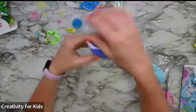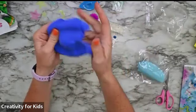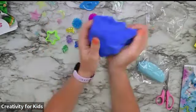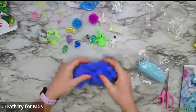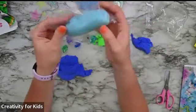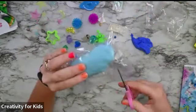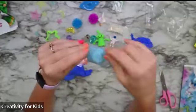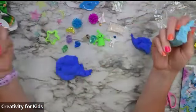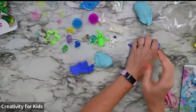Oh, this color is so neat. It's like a purpley blue. That's cool. All right, so with this clay, I definitely want to blend some of it together to make it look like the surface of one of the planets. That would be cool. Ooh, and then with this color, it can be like, I don't know, a pond or a lake on the planet. So who knows, maybe there's alien fish inside that lake. And then the astronaut can go fishing. All right. We'll blend a couple of these colors together here.